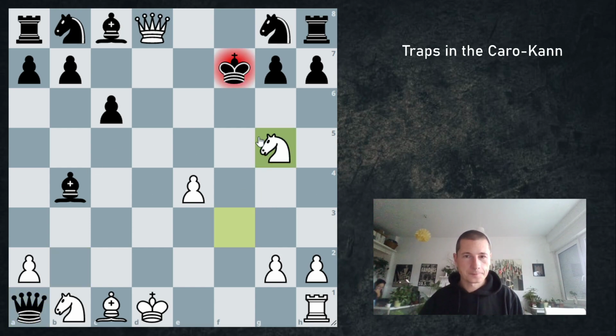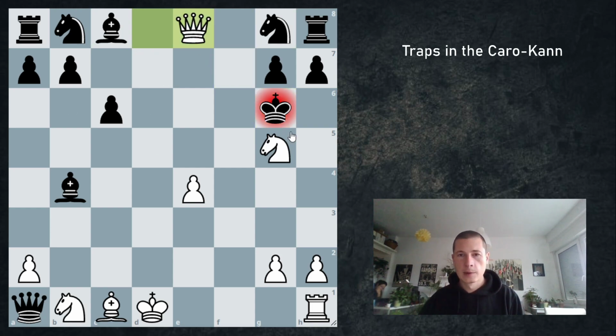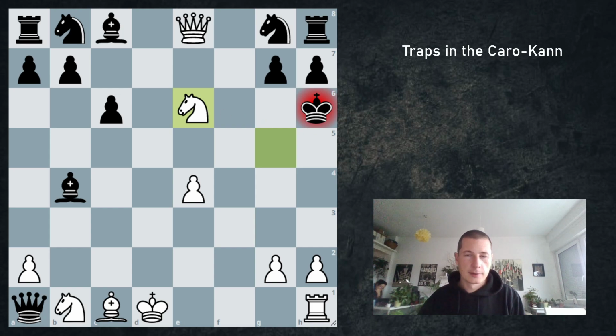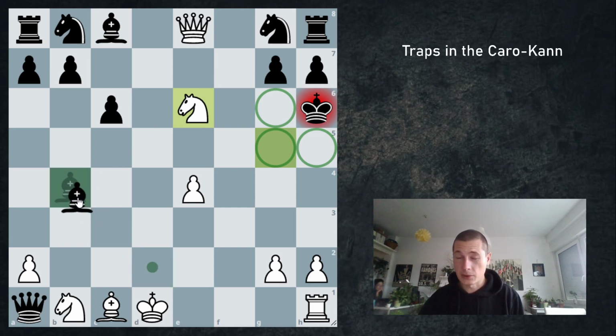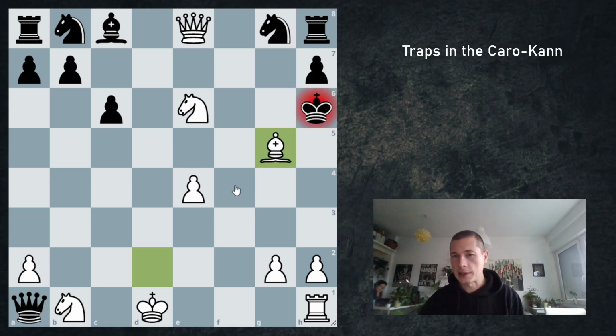Knight g5 check, king g6, that's the only option, so that's easy. Queen e8 check, very forcing, again, king h6, and now you simply go knight e6 check. You discover the bishop, and for example, I think bishop d2 is the way to prevent mate in 3. So for example, like this, takes, and now g5 and bishop g5, and that should be it.